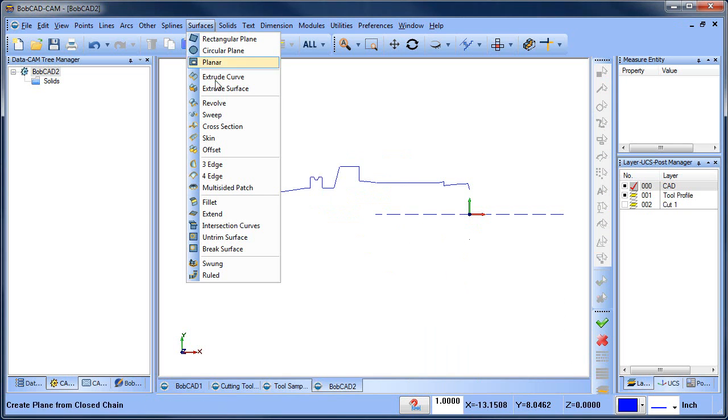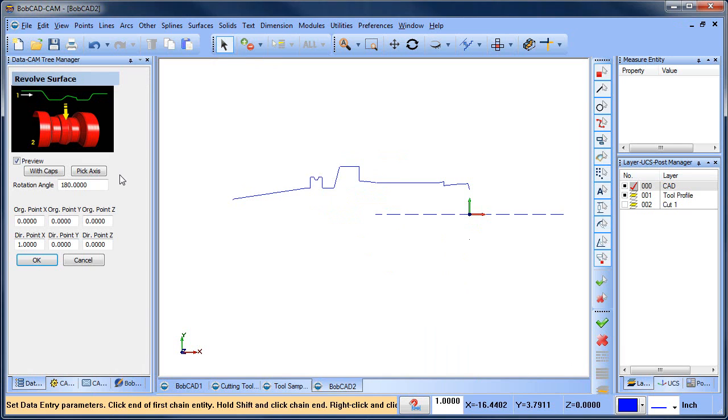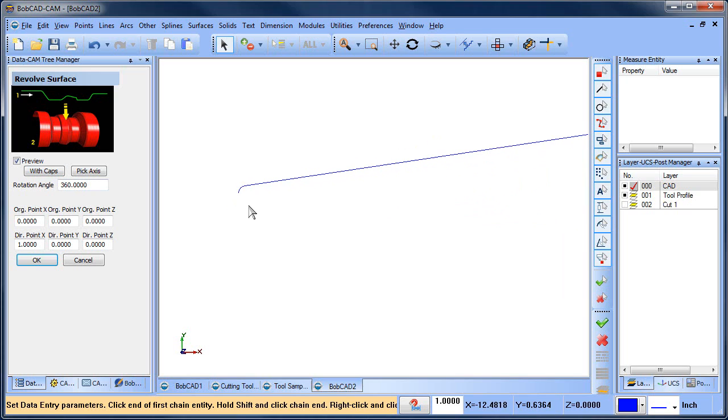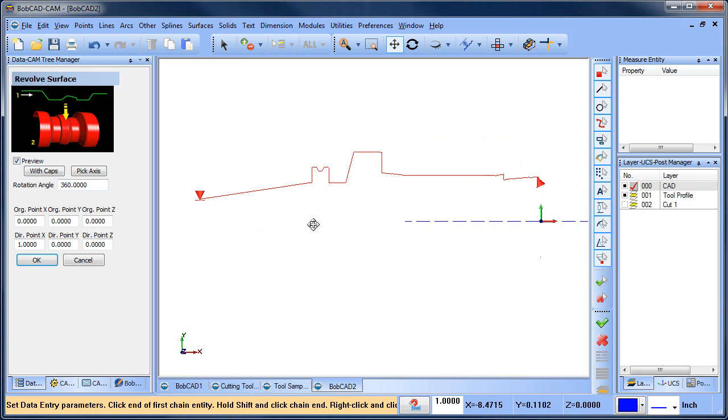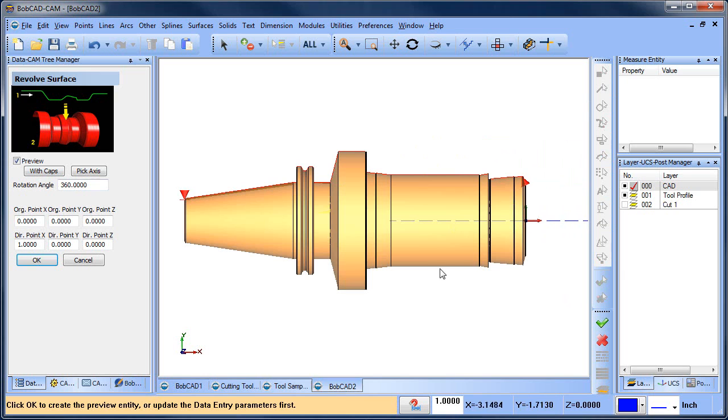The reason why I do that is when I do the revolve surface, so I'm going to do surface revolve, I can do 360, and I can pick an axis, so that way I can pick the axis of rotation. All right. Now there is an option that says with caps here, I guess in some scenarios that works. What I've found is that capping off the model yourself actually works really well.